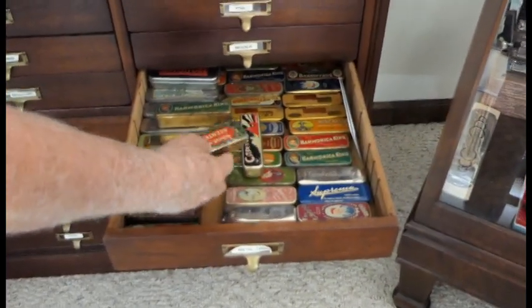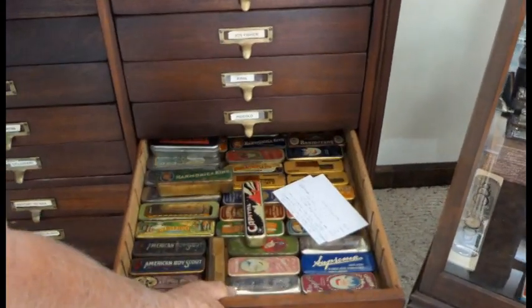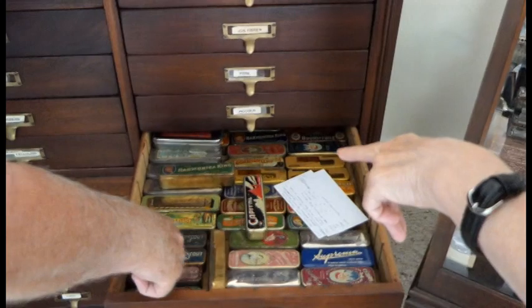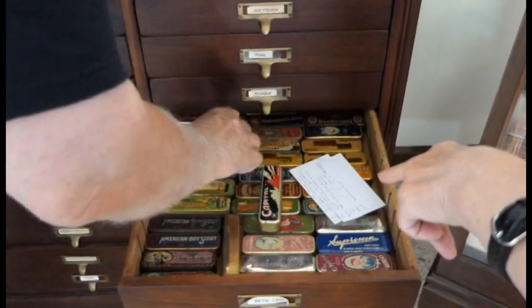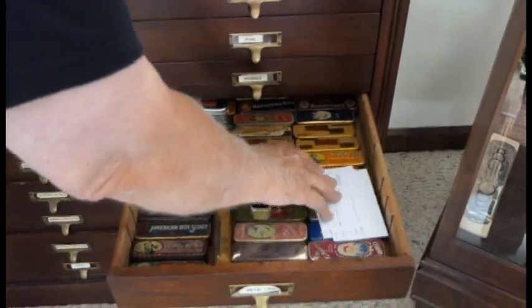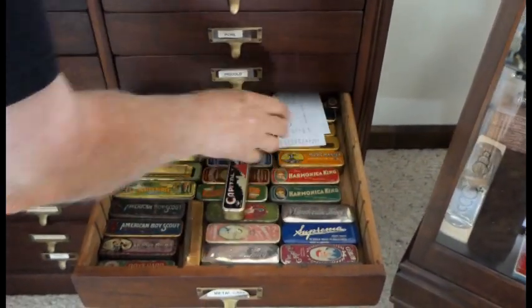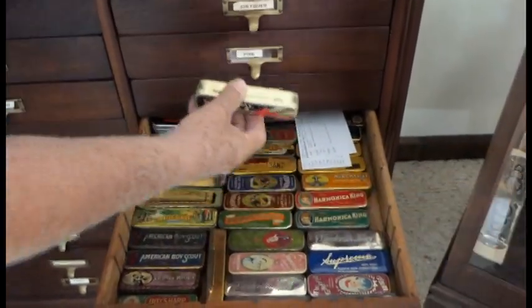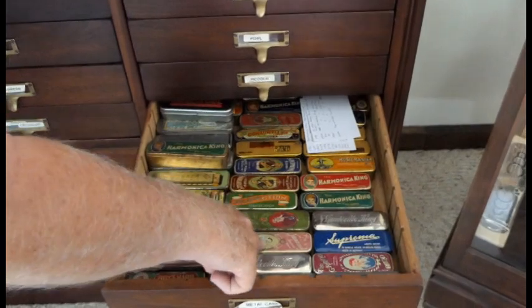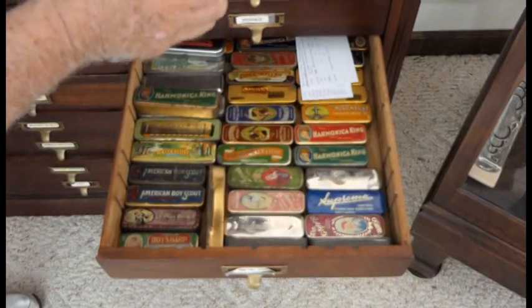American Boy Scouts. So these are a lot of them in German. And they're probably all Hohners. No, very few Hohners. This American Boy is a Hohner. Oh no, this one is a Hotz. Kessler. Some of them are Japanese. This was made by a Japanese company. It isn't like Hohner made them for different world markets. No, they're made by different manufacturers.